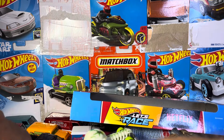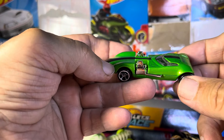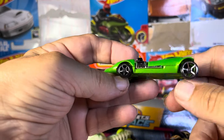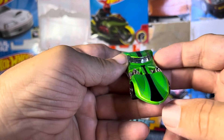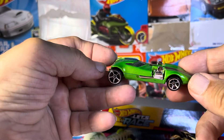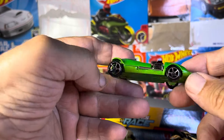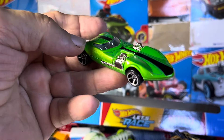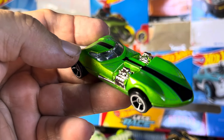So we got the last Twin Mill, which I bought because I don't think I have this color, and I love Twin Mill — I've got a collection of them. This will go in the Twin Mill collection all day long. This is super sweet. Twin Mills have changed over the years, just a little. Very interesting, guys. Netflix 5-pack — what do you think about that?